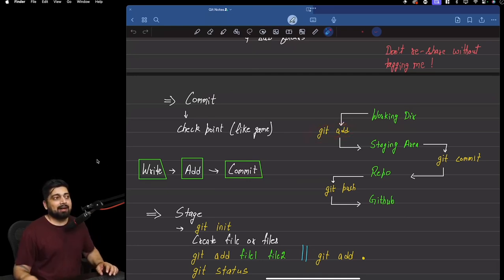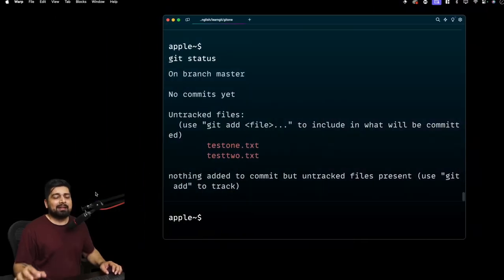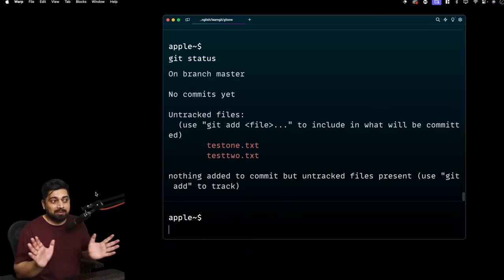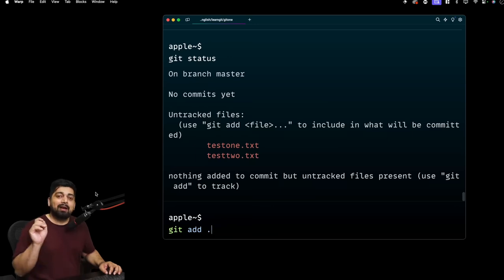The git add command does nothing magical. It just keeps everything under the tracked zone. Let's just say for some reason I want test1 to be tracked. Test2, I'm still working on it. I'm not yet ready to make it trackable. So what we're going to do is run the command git add, and you will constantly see that a lot of people just add the dot here and that's it. If this is intentional, that's great, but a lot of the time this is not intentional.